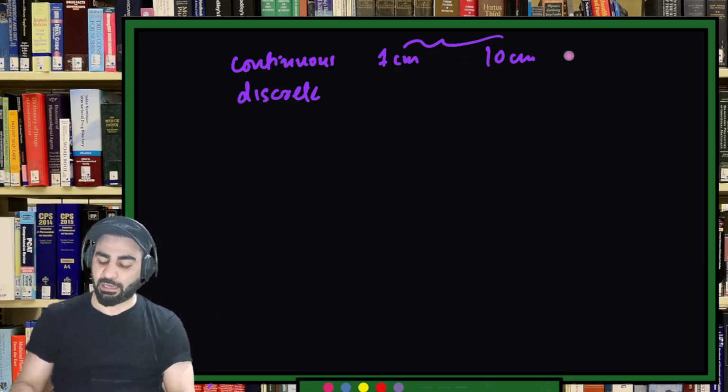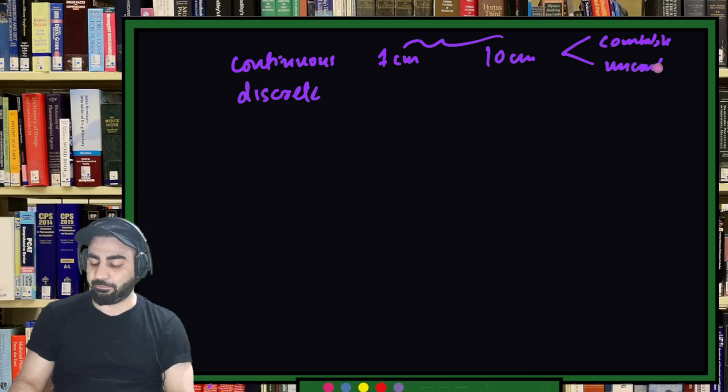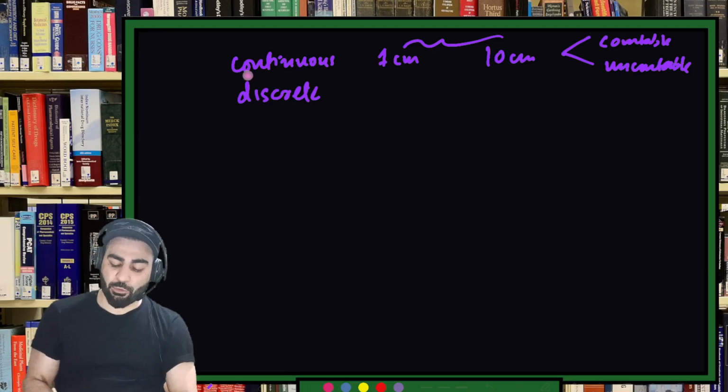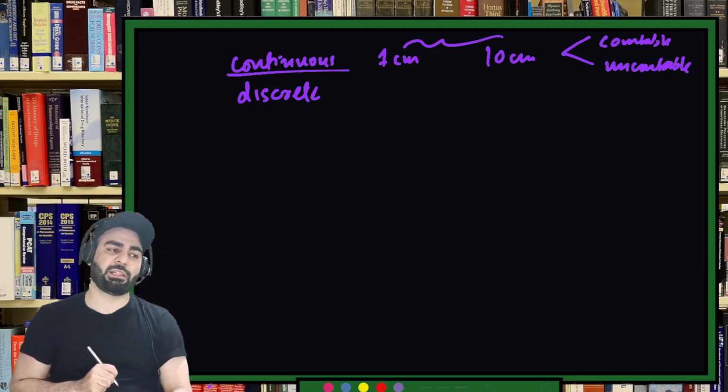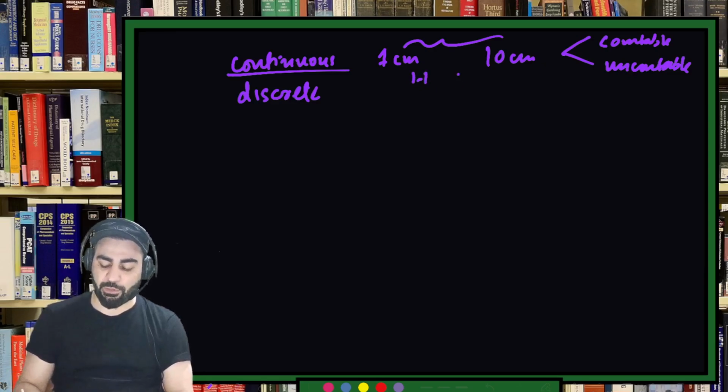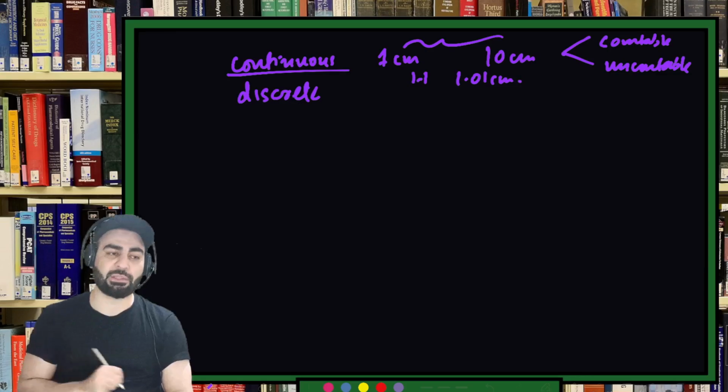Okay, and there are 2 types of infinity. So I can have a countable infinity, and I can have an uncountable infinity. Okay, these types of things we'll read in probability, but here I just want you to know that the values will be continuous. That is, it can have a range of values, like we can have 1.1 centimeter, we can have 1.01 centimeters, okay, something like this.